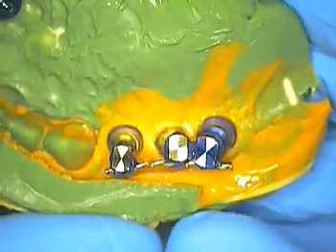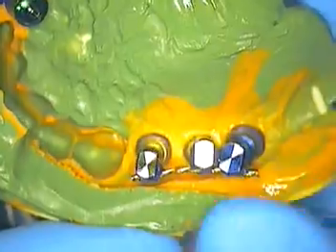I know I'm playing this implant game the right way. I'm very happy to say that this rigidity coincides with the same rigidity that's apparent in the impression itself. It's embedded — you can't see it, but it's in there, and it looks just like this, only it's holding the copings together. I really feel that this is a repeatable procedure, and I welcome comments out there in the implant world.